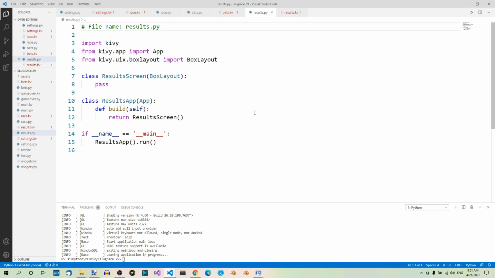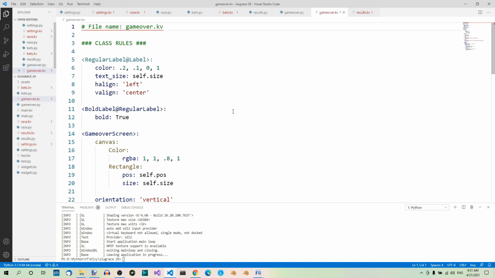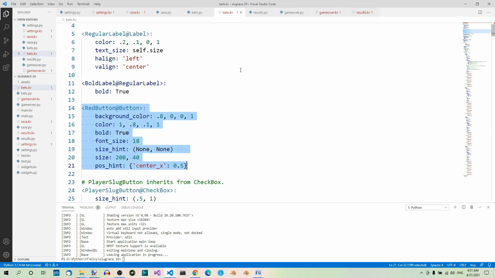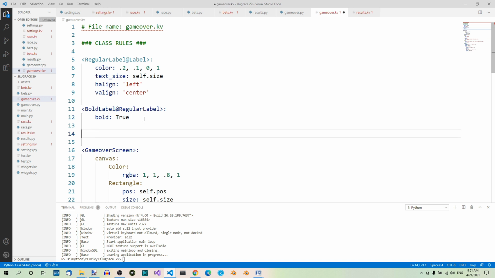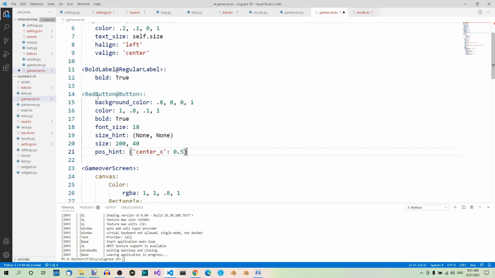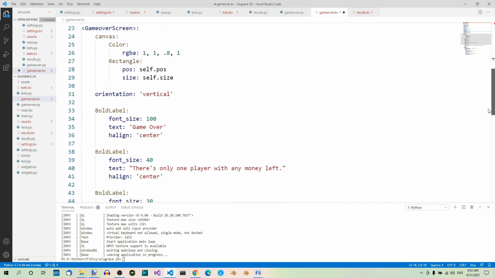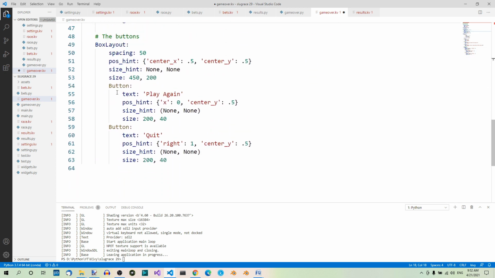Finally, the game over screen. Let's open the game over py and game over kv files. Let's copy the red button class rule somewhere here. And let's use the red button now in the code. Here we have two buttons. The first button is over here, the second button is over here. The first button says play again, the second button says quit.